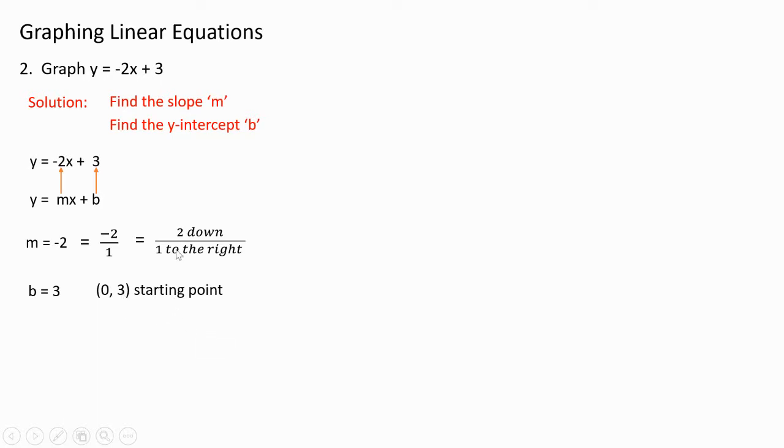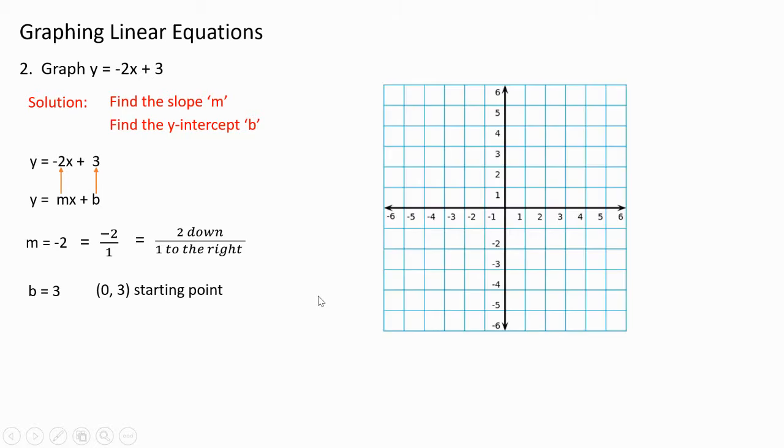So you start here, and then from there, you're going to go 2 down and 1 to the right. Okay, so here we go. So b is my starting point, so it should be about right there. That's my starting point, right? Then I'm going to go down 2, 1, 2, and 1 across. And then you draw your line. If you notice, the slope is negative 2, which means it's going to be negative 2 over 1. And all these points will be on the line. You see, guys? And then if I go the other way, right? If you have 2 over negative 1, the same thing. You want to go up.